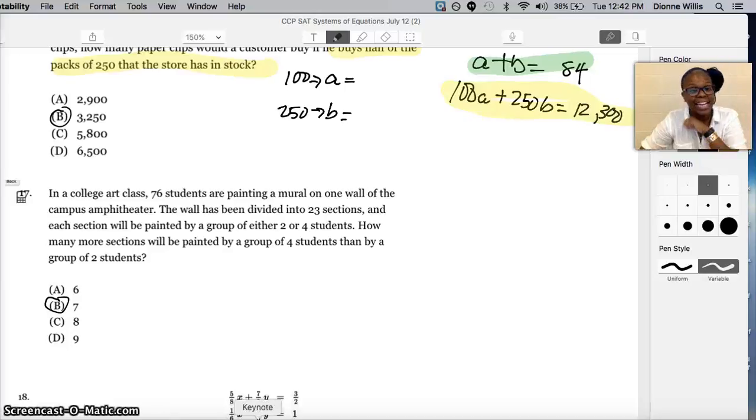Okay, guys, so we only have 3 more to go. Let's go ahead and work on number 17. Okay, 17, 18, 19. That's 4 more to go, and we are going to get started. So let's look at B. The answer to this is B, and let's talk about how we got there.